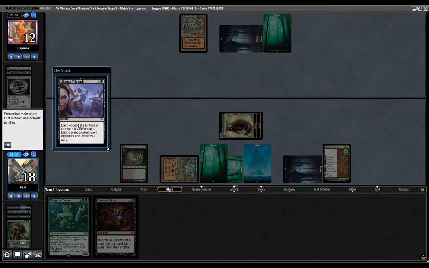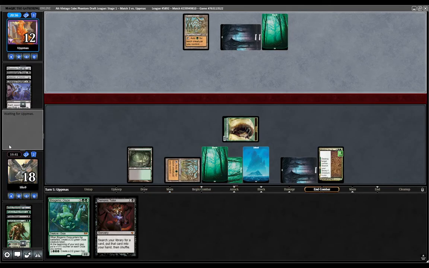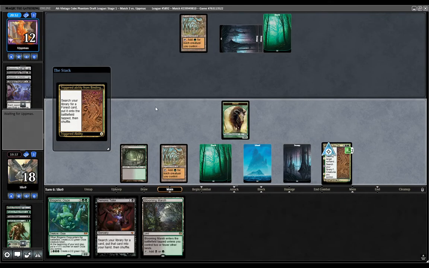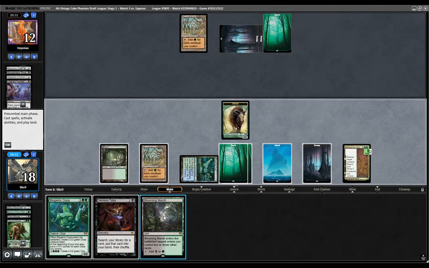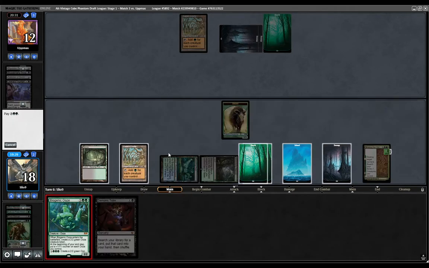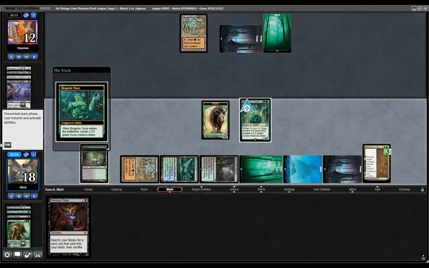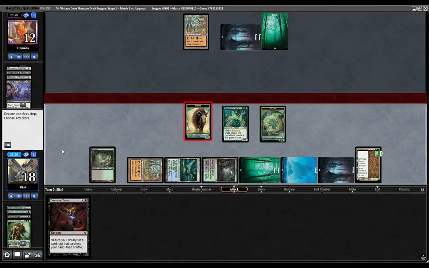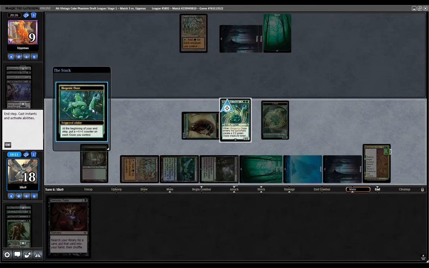You know, sure, I've been edicted. You got me. Anyway, he's lethal next turn. If I need to, I can detutor for Craterhoof.